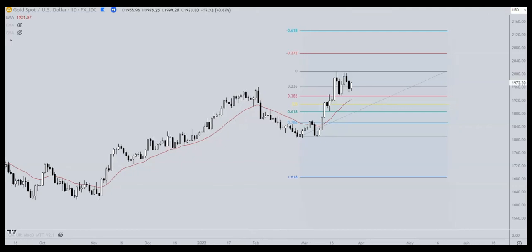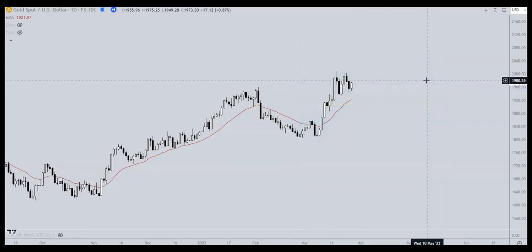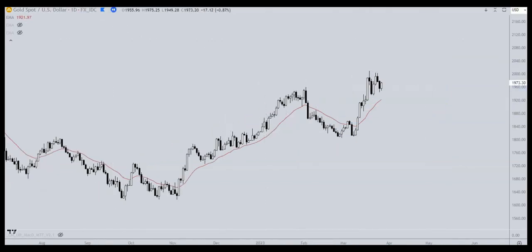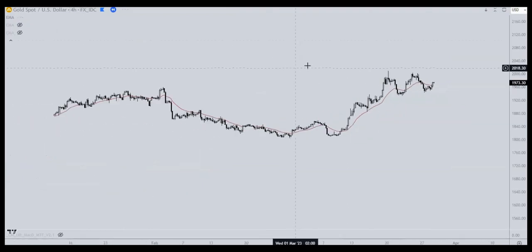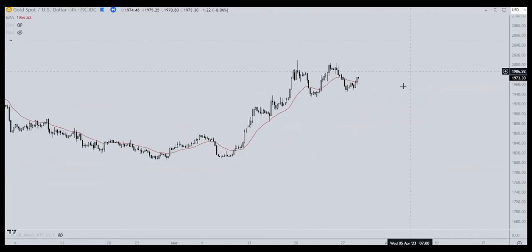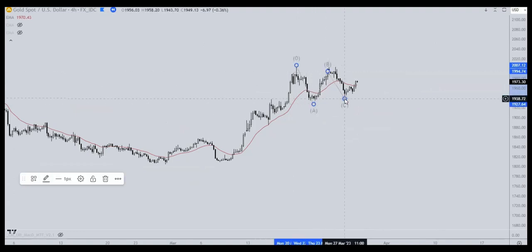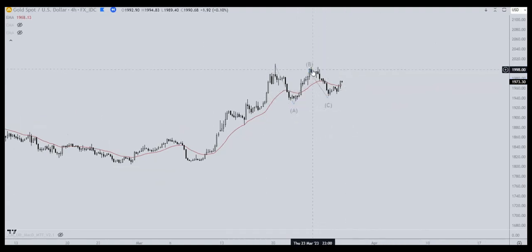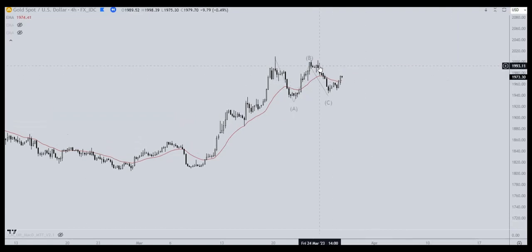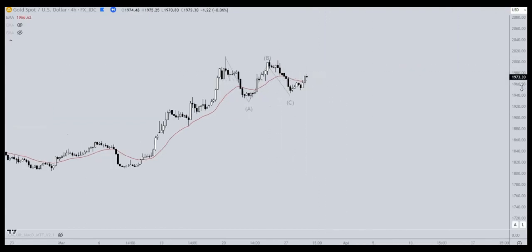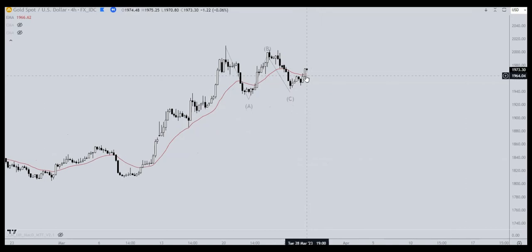Okay, right, and what do we see here? Okay, so this is the daily. So we see now the price skipping itself above the 38.2, and what we do, we just go on the H4 and we find a beautiful ABC that, as you know guys, normally when you take the break of B, it should be fine to get an entry, especially if you see the price above the 21 EMA.